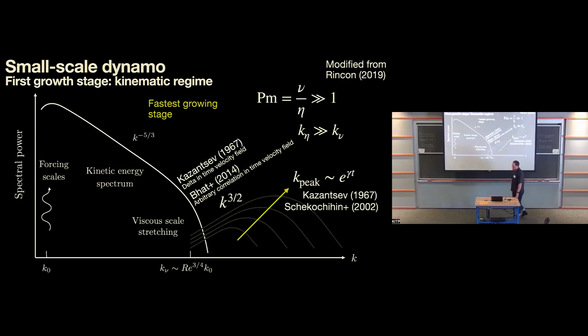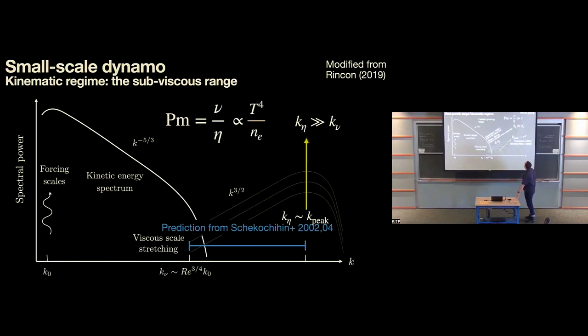Okay, so what did I want to say here? I'm not too sure. But let's go here. So we can also talk about the separation. So this power spectrum is crazy. It's peaking at the smallest scales in the system. And in fact, it's peaking at around the resistive scale.